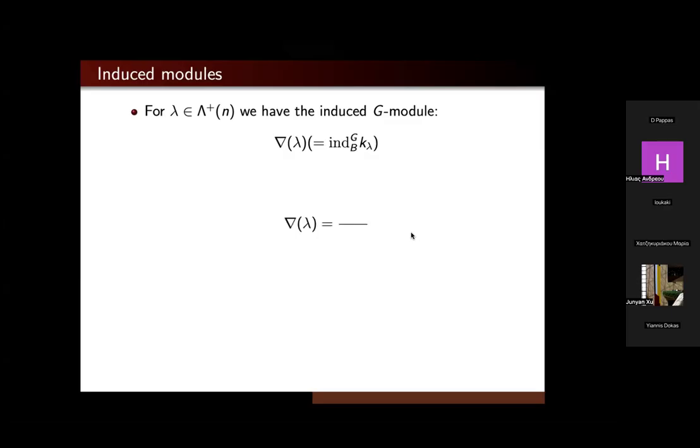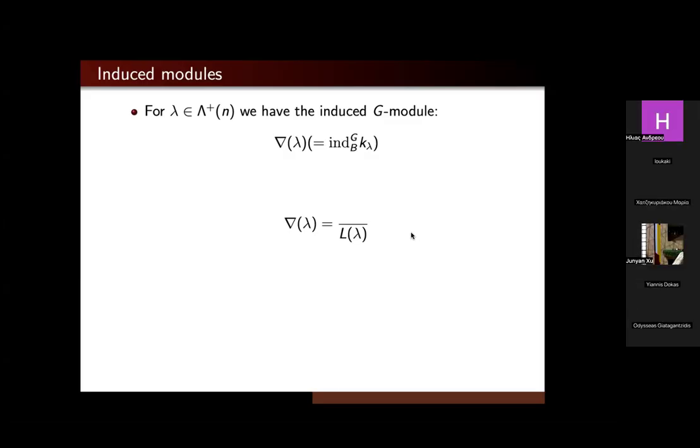What do I know about it? It offers shelter for the irreducible representation. So for any partition lambda, you will find the irreducible representation living inside the induced model. In fact, you have something stronger than that. You have that this is the unique irreducible module that lives inside the induced model. The way to say it mathematically is that the induced model has simple socle. It means that you will find only one irreducible representation, and you can actually say that the labeling matches up.